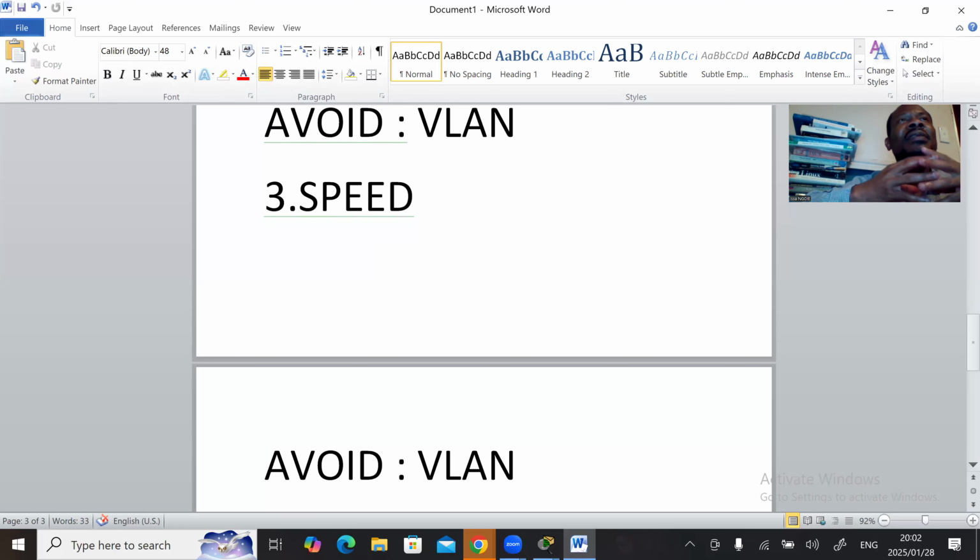And when you are writing a CV, you are looking for a job as a network engineer or a system support or whatever, when you are talking about your skills, it sounds nice when you talk about VLANs, that I know how to create VLANs, I know how to manage VLANs, maybe I know how to delete VLANs, all those kinds of skills. Those are the skills companies want to hear from you, right? So let's go now to practicals. I will show you how you can do it.